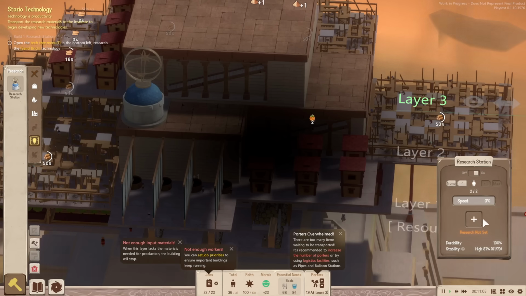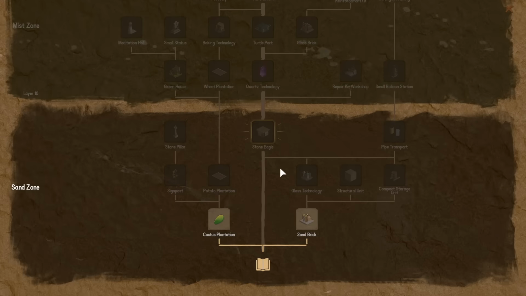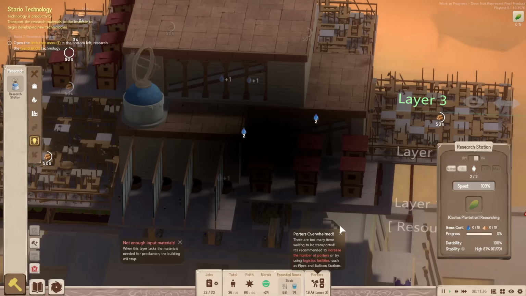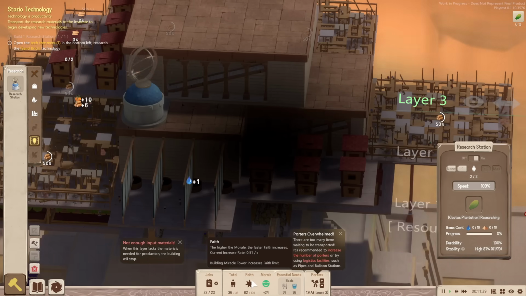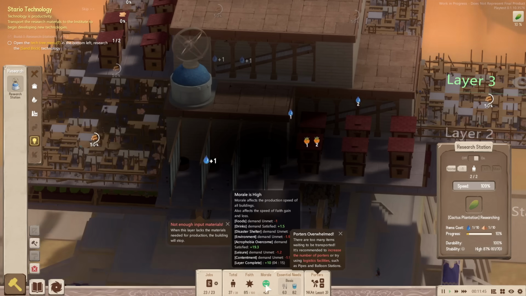So we have our research station, which is good. Let's set some research. Look at this, brother. We got ourselves a lot to unpack. So let's start with, they want us to do some cactus, okay? So let's start getting some research for cactus. This is allowing our plantations to now grow cactus instead of our thorny fruit. Costs 10 water, 10 dust. Shouldn't be a problem. Wood is really our big issue right now. Also costs faith, right? So right now I've got 80 faith out of 100. It's slowly regaining. The morale of our people is great, so I'm not too concerned about that.